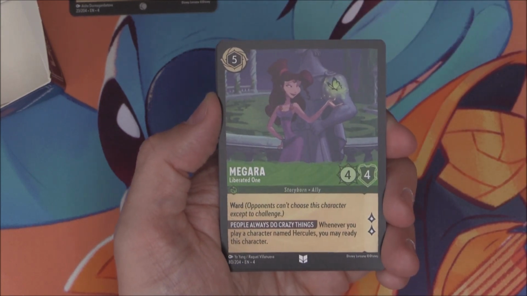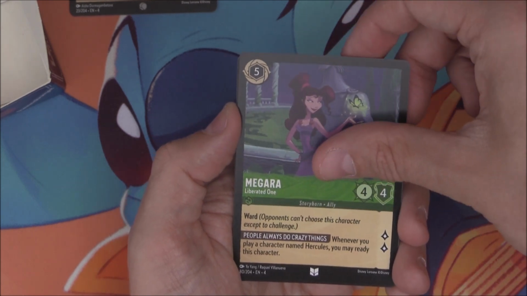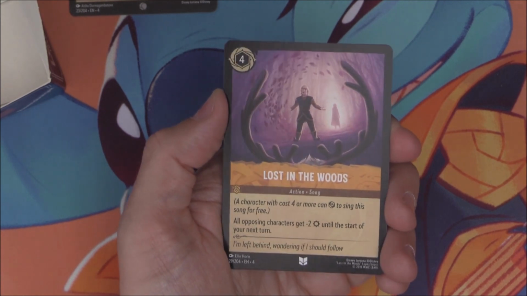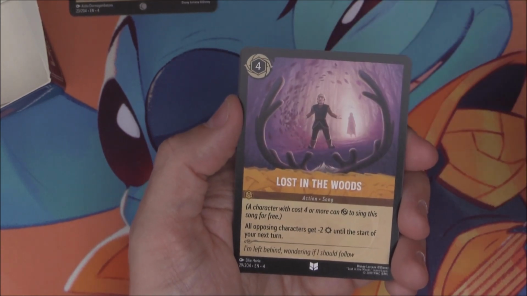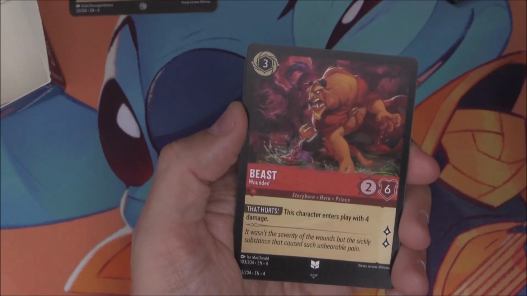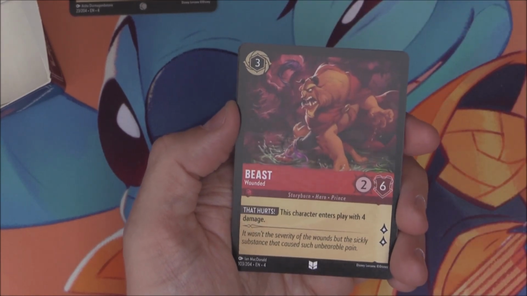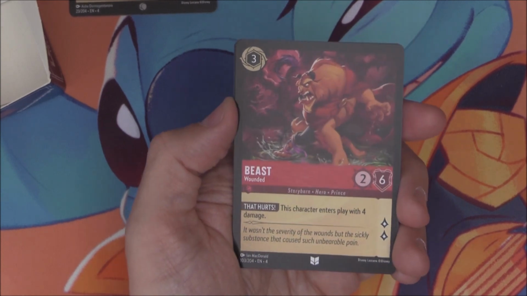Megara? I don't know. Lost in the Woods right there, with Sven and Christoph. I think that's Anna in the background. Beast on this one. It's a wounded beast. This character enters play with 4 damage.